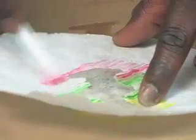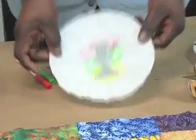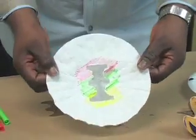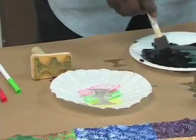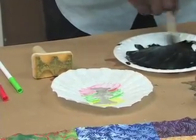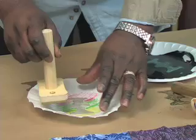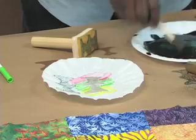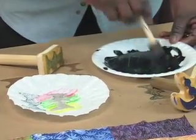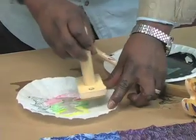Now, using the darker color, you go with your lighter colors first. It's hard to take a darker color and then put a lighter color over top of it. Explain that to your children also. So your lighter colors first, then your darker colors. And that way they can leave out any portion they want. And then their artistic abilities come out. Explain to them, there is no right or wrong way of doing this. It's their creativity at work. That is what you want to express to them, their creativity, and not the instructor.